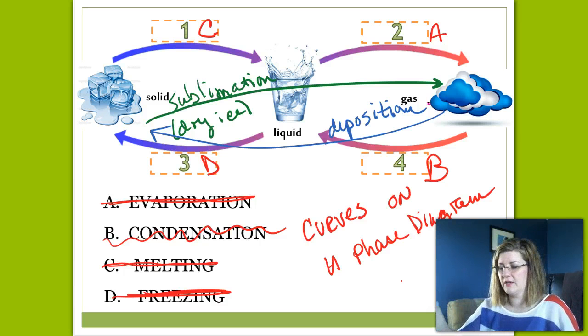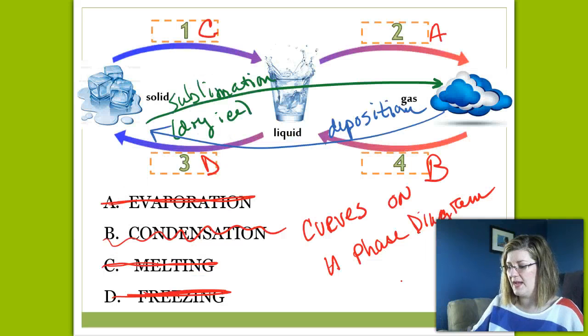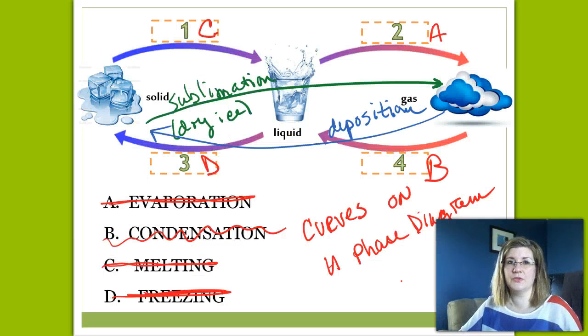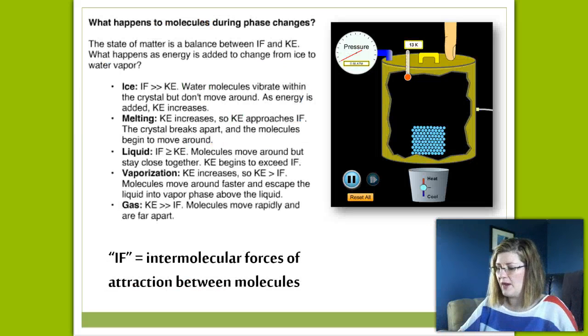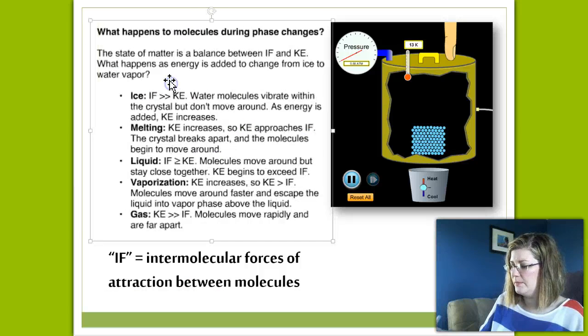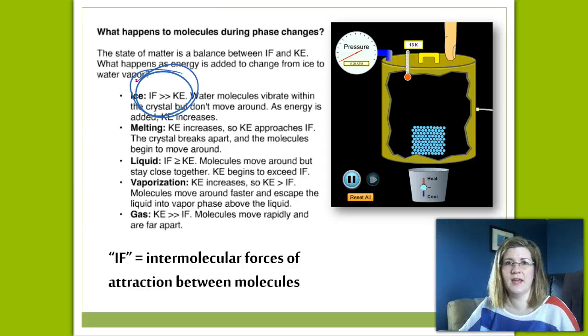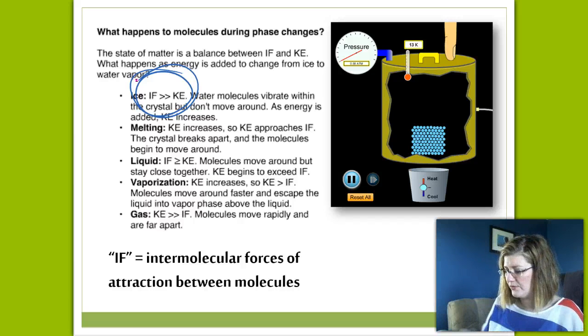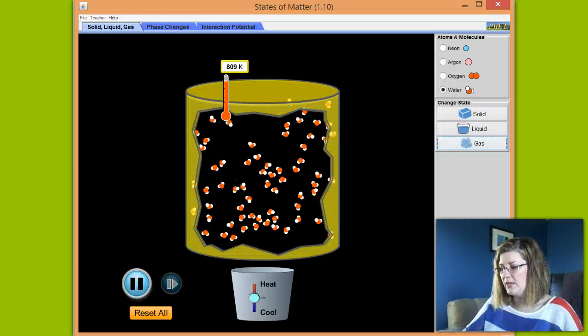Okay, so now we want to combine these two ideas, the molecular description of what's happening in different phases of matter, and how those molecules behave when we change phase. The course goes on to describe it in terms of intermolecular forces and kinetic energy. I will focus on that in the lesson tomorrow when we talk about solids and liquids and their properties. For now, you're more than welcome to read through this. It's all true and it's all factual and it's all wonderful. I'm going to focus on a simulation, however.